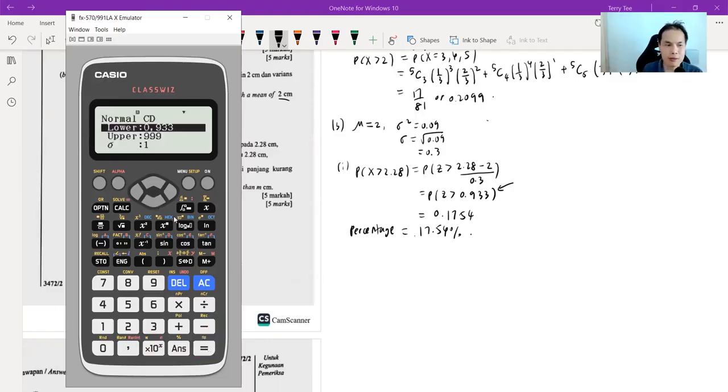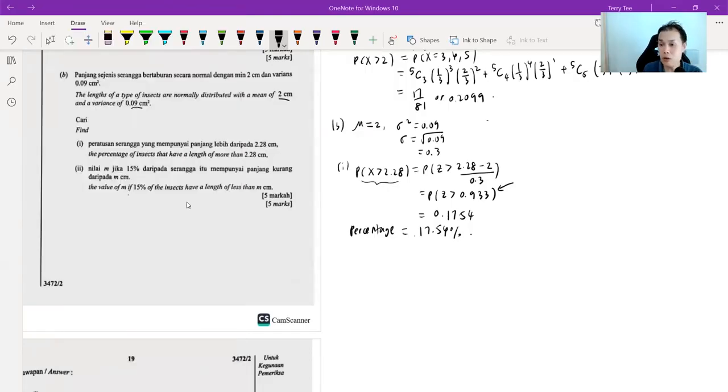But the advantage of this calculator is that you can even change to the amount, or should I say X, what do you call that? Non-standard normal distribution. Z is a standard normal distribution. Z has a mean of 0, standard deviation of 1. But X is a non-standard normal distribution.